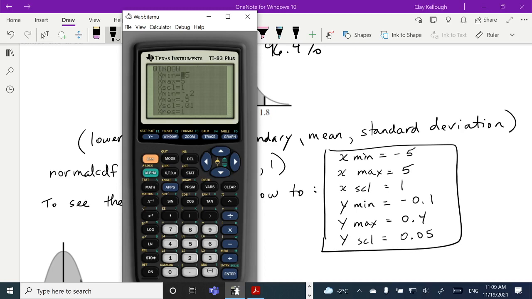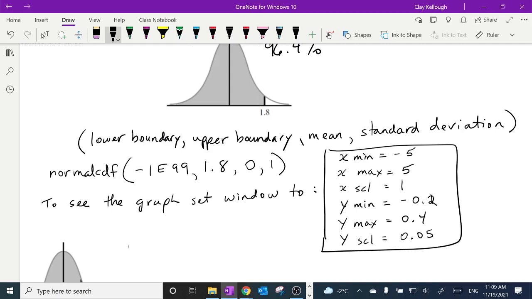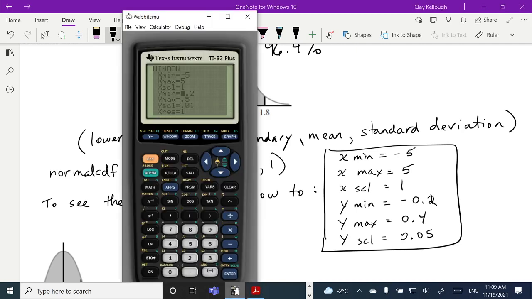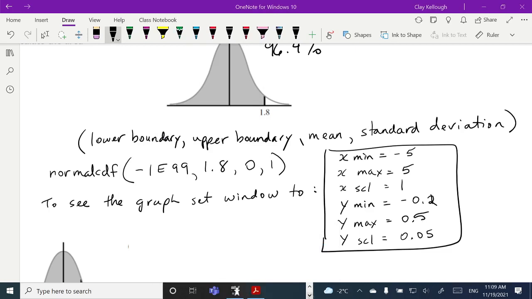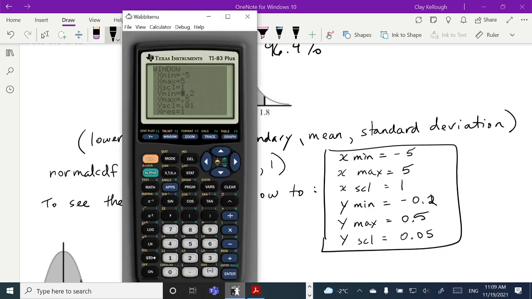Oh, no, my window is nowhere near that. Oh, no, it's actually pretty close. I'm sorry. It is close. It's -5, 5, scale of 1. I said the X minimum. Actually, I set it to 0.2. So, okay, so maybe set it to 0.2, not 0.1. I'm changing my mind on that because I did this yesterday. So -0.2. And my Y maximum, oh, I went to 0.5, not 0.4. Actually, I don't think this will make much of a difference, but okay, fine. And then my scale, I actually counted in 0.01s. That wouldn't matter. Okay, we're good. So quit that, and let's go back.